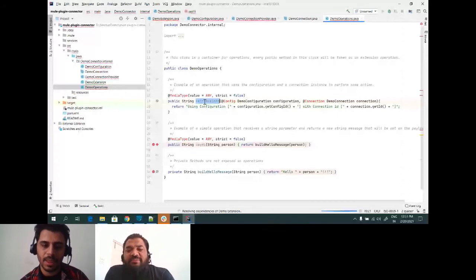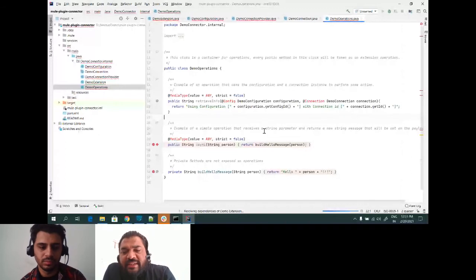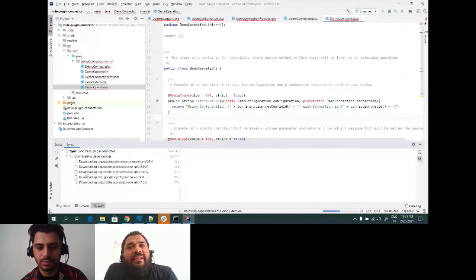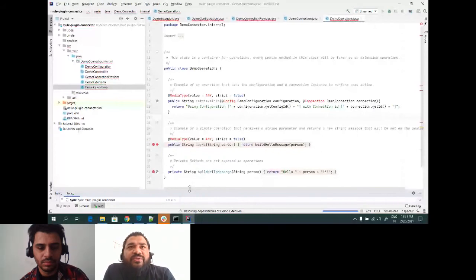Okay, and one question from my side. I have used the Salesforce connector, and in the Salesforce connector I am making a connection to Salesforce using multiple methods, like providing an authorization URI, username and password, and sometimes it says that you can make a connection using a token also. So how is that decided here?